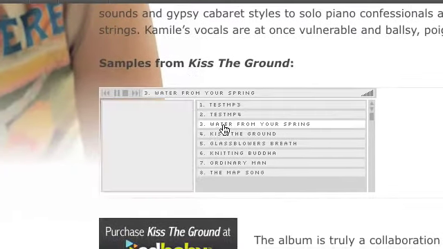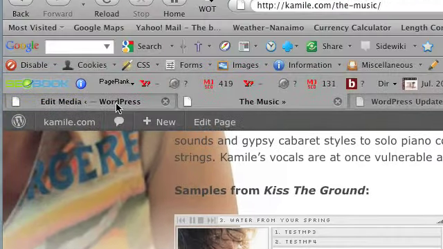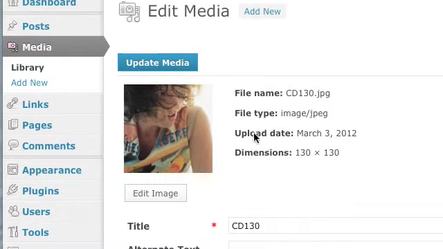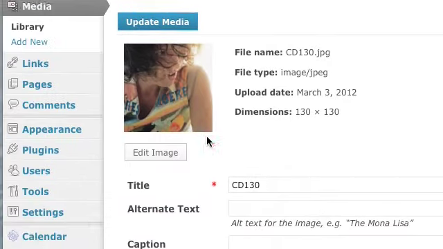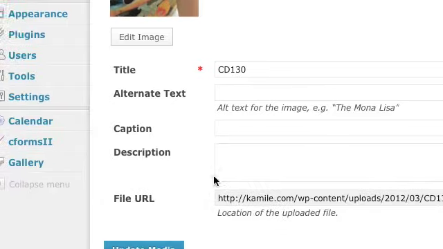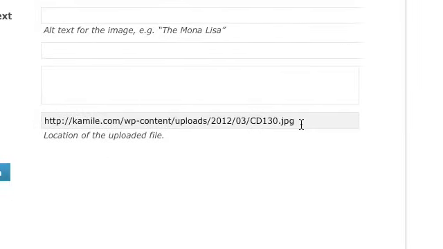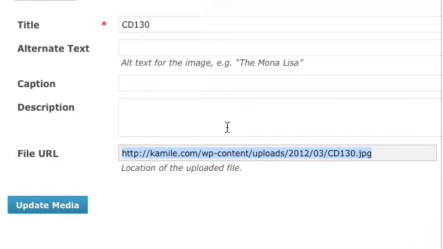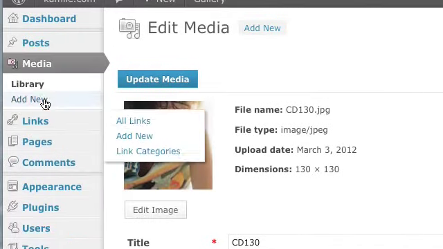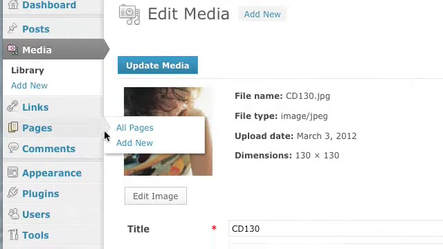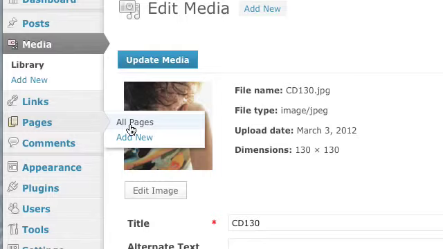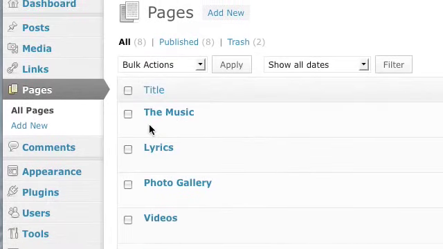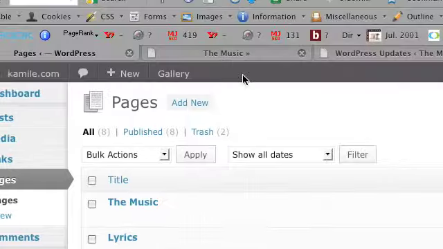When you click on that little image, I sized it properly, its dimensions are 130 by 130, and I named it. And here's where it says file URL. That's the code that references it. You just grab that copy and then go to your page and paste it into your MP3 player, and you can have that picture show up with the MP3.